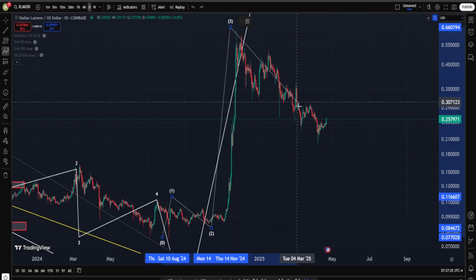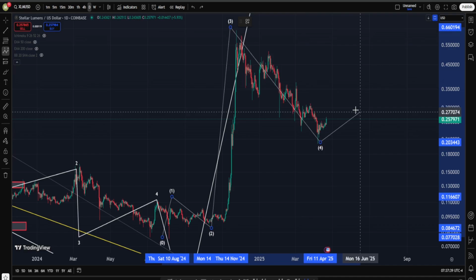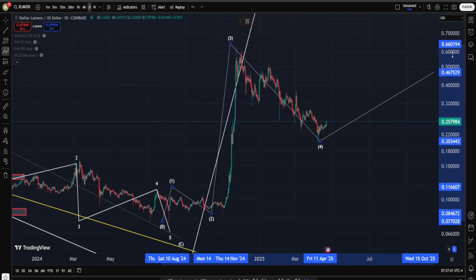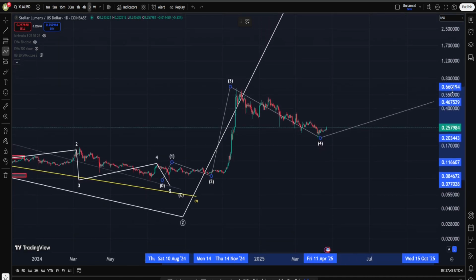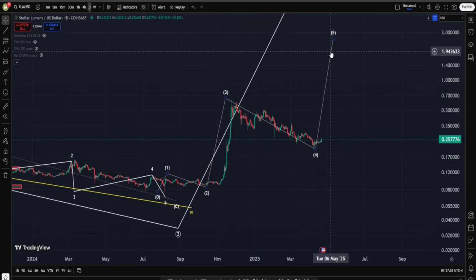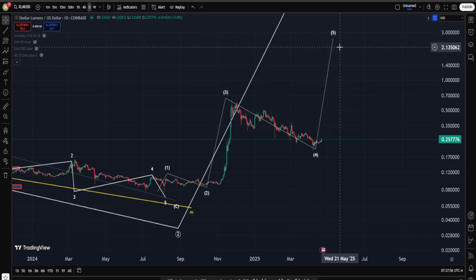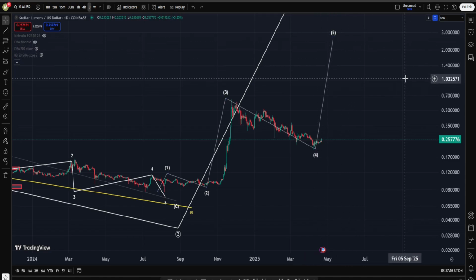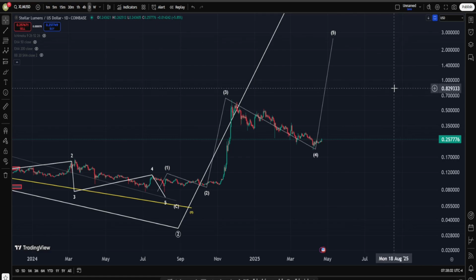And according to this scenario, the current move down is just a simple correction into our wave 4. And what's going to happen next? Well, we are going to indeed get another beautiful bull run into our wave 5, and that will probably be it for this cycle. Our bull run at this point may be over, and then we are going to enter a bear market, and again in the next cycle we are going to see some more beautiful moves on the upside.